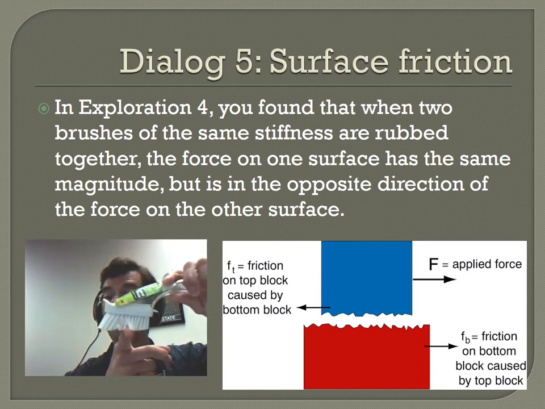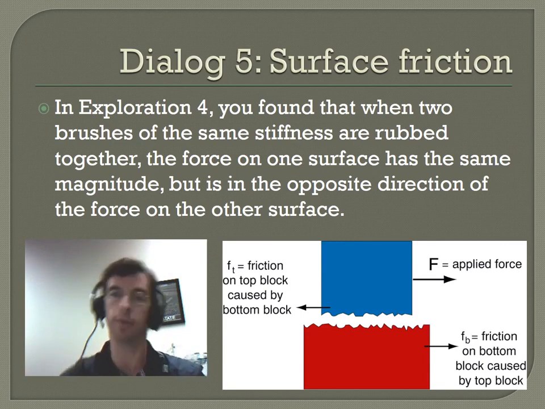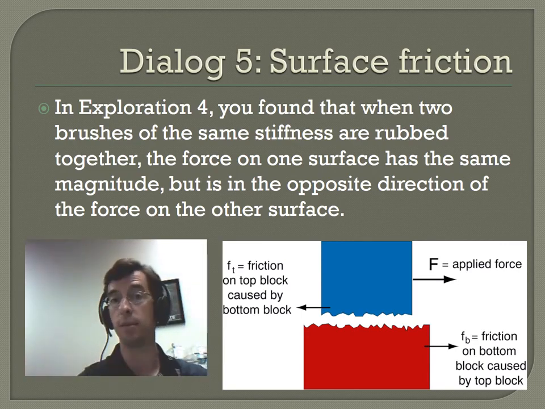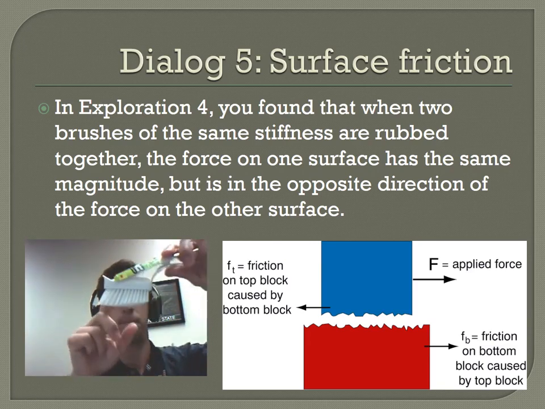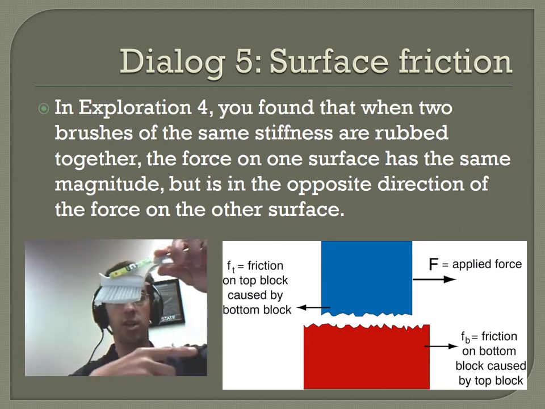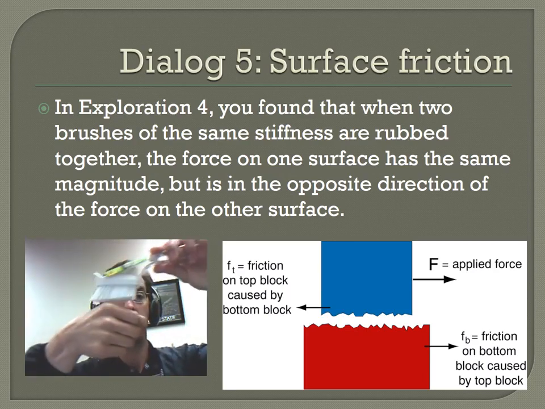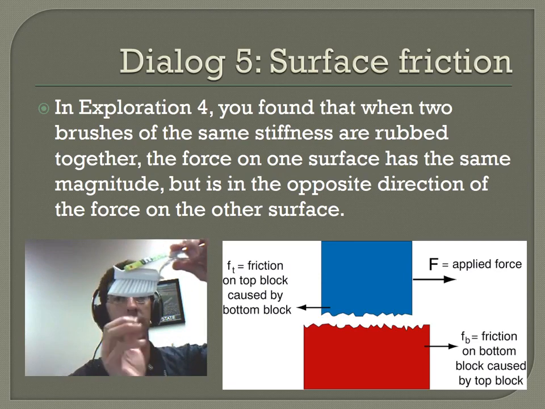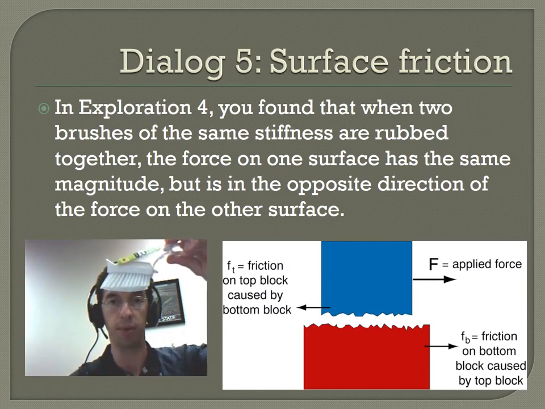And if you're starting to think like a physicist, when you see those bristles bend, you should automatically be asking, what's forcing them to bend, right? Bristles don't just bend because they feel like it. They don't just say, okay, let's all bend. They bend because they're being forced to. In this case, it would be the force of the bottom bristles pushing on the top brush in this direction. But of course, if I had two brushes intertwined, when I do this, the bottom bristles would bend in that direction because they'd be forced to because of the top bristles.